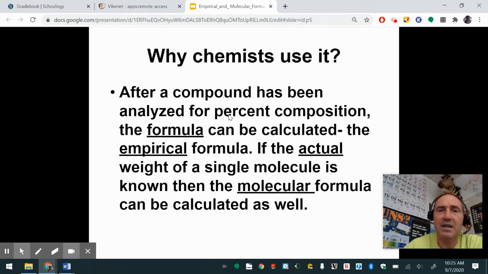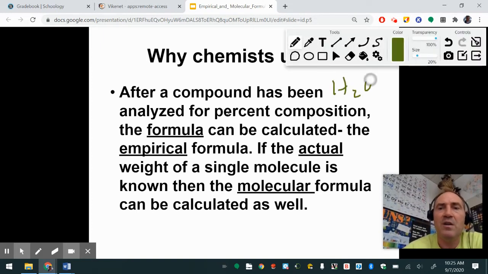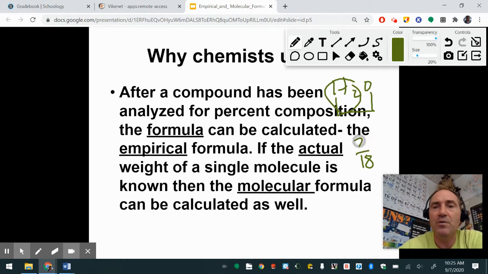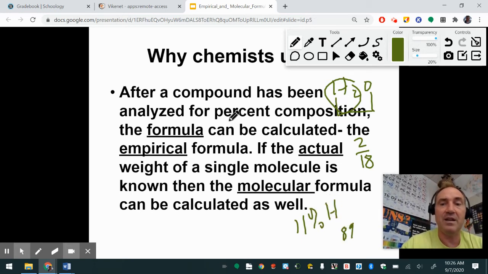So I'm going to go back and talk about this percent composition thing. If I have a compound H2O, the percent composition is how much of each element is present compared to the molar mass of the whole compound. So this whole formula, H2O, has a mass of 18. And the mass of hydrogen in this compound is 2. So when we're looking at the mass percent of this one, it would be 2 divided by 18, that's like 11%. So it's 11% hydrogen and 89% oxygen.